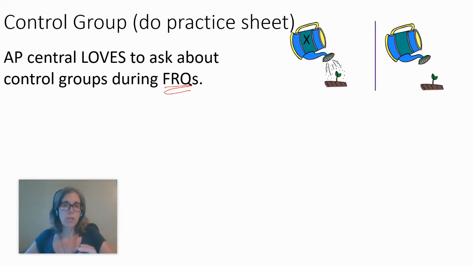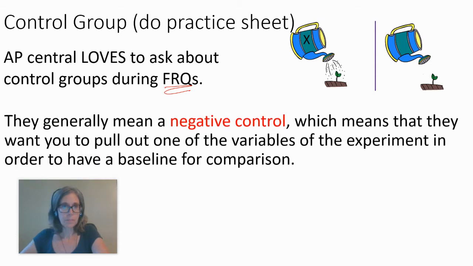But anyway, either way, one of the big FRQs is always on an experiment. So often they want you to set up your own experiment, or sometimes they might ask you to analyze an experiment that's already been done. They almost always ask about the control group. What would be a better control? Why was this the control? What is a control? If they ask that, you should tell them what a control is, that it's a baseline for comparison to the experimental group. And then you should say what the control in this particular example is.